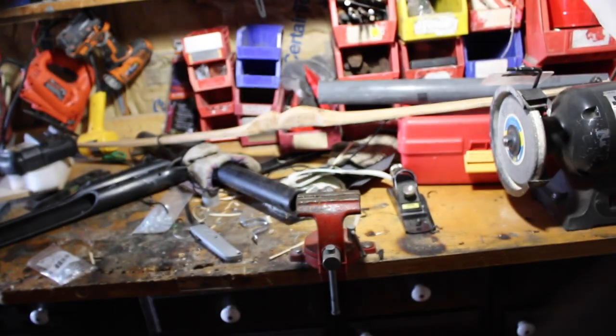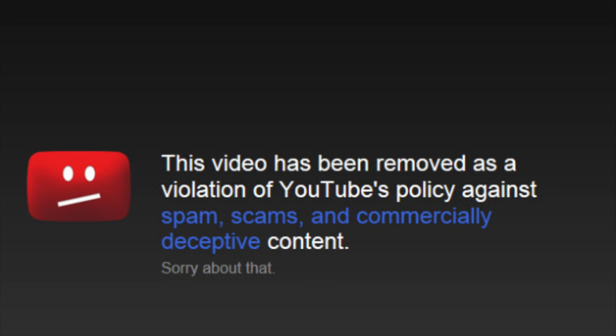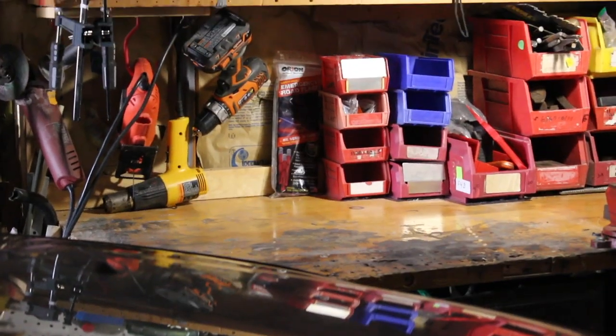Let's get on over to my badly lit workshop. What a mess. Let's move all of this stuff onto the other bench so it looks like I keep a clean workshop. Look how clean that workbench is — as long as you ignore that spot right there on that workbench. That is a clean workbench.